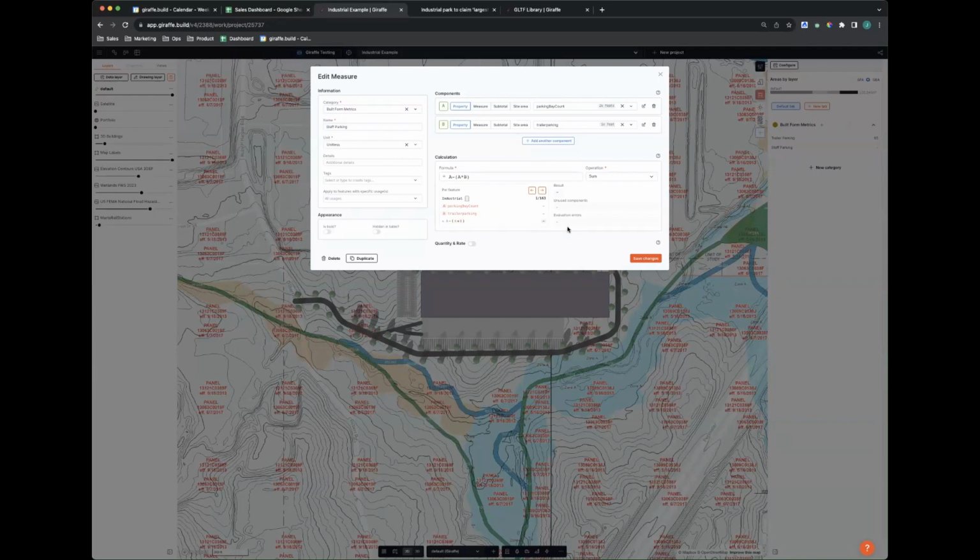Ollie, anything I'm missing there? Why would that not sum? People still out there in the big bad world? I'm not sure. Okay, that's all right. Let's do it another way. A times B. Okay, that's fine.